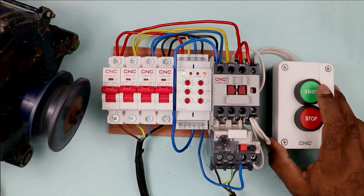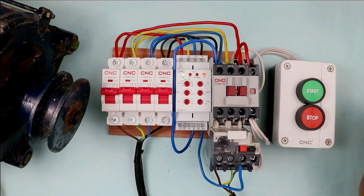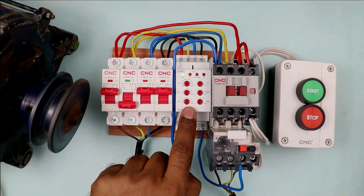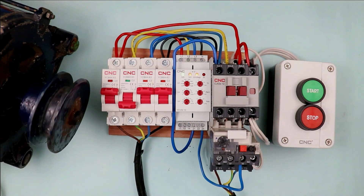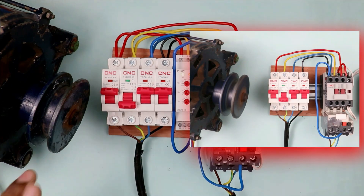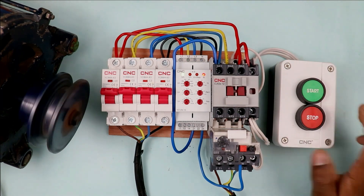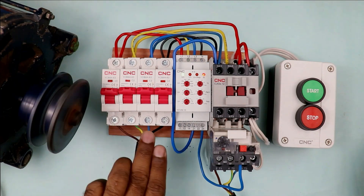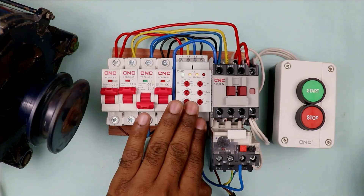This red indication is glowing, confirming the power supply is healthy. In this condition, if I press the start push button, the motor turns on. On pressing the stop push button, the motor turns off. If I turn the motor on again and trip one MCB among the supply MCBs, you can see that the relay detected the voltage fault and turned off the contactor — so the motor also stopped. At the start of the video, when I turned off a phase the motor kept running, but now with this relay connected it provides protection to the motor. Over voltage, under voltage, voltage unbalance, or a phase trip — in any of these conditions, this relay will provide protection to the motor.